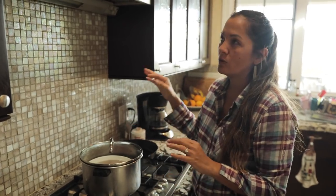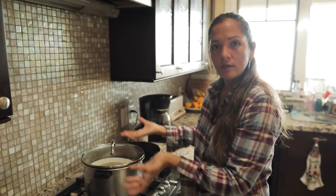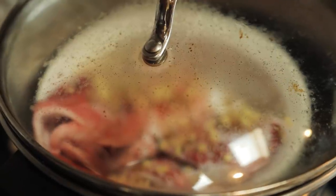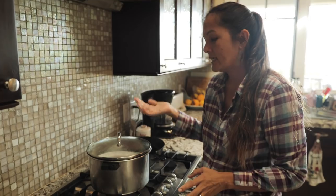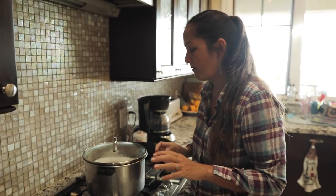We don't want to boil our fish. We don't want to blanch it or submerge it in water — we want the steam to be the moisture that cooks it. You can already see some condensation happening to this lid. The steaming process has already begun, but eventually this water is going to boil and that's when our fish is going to start cooking.